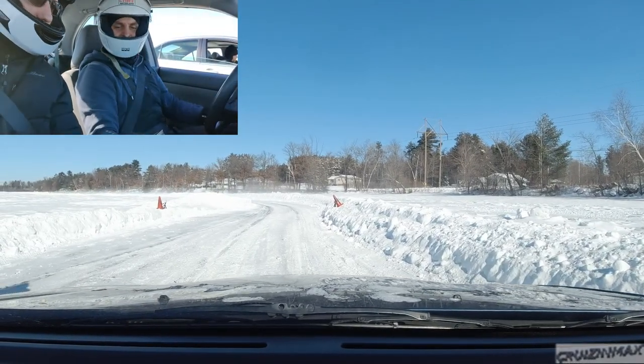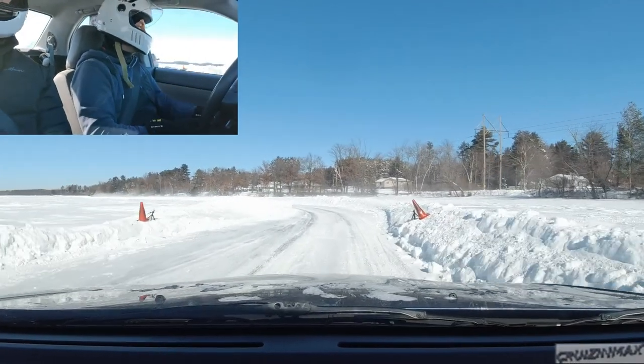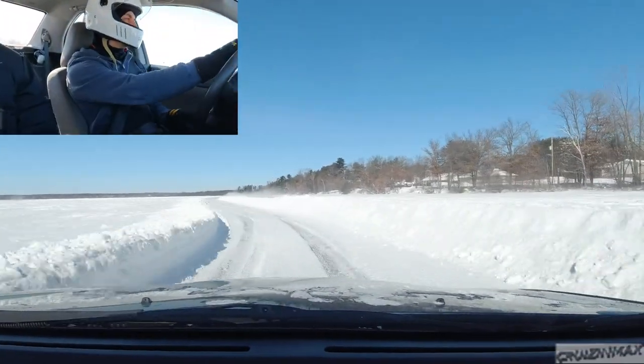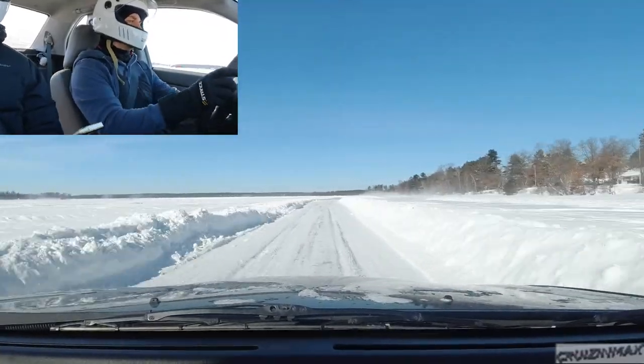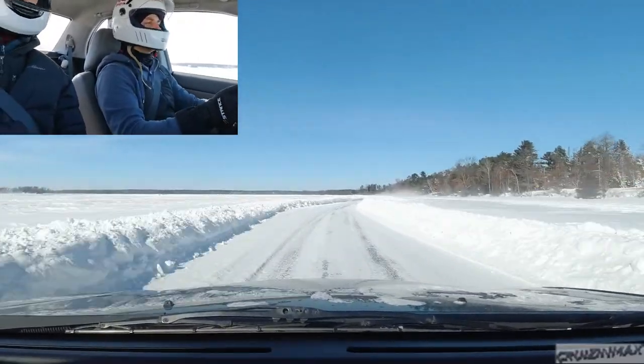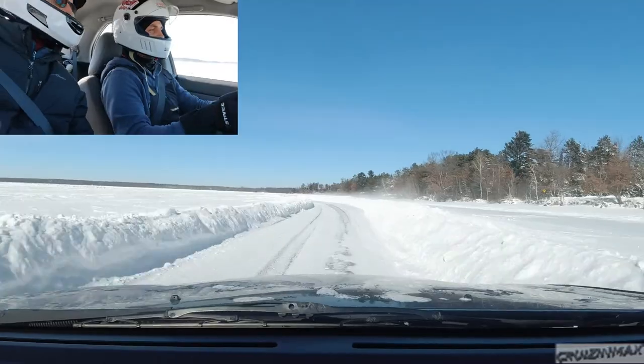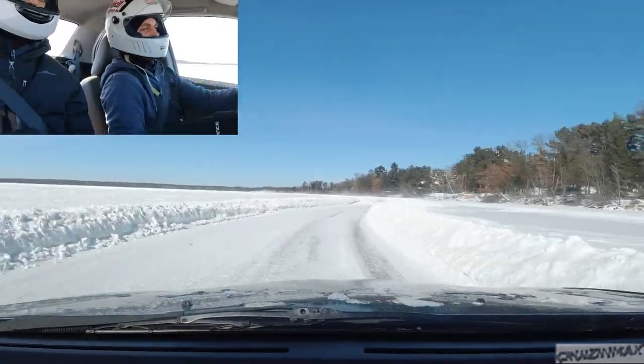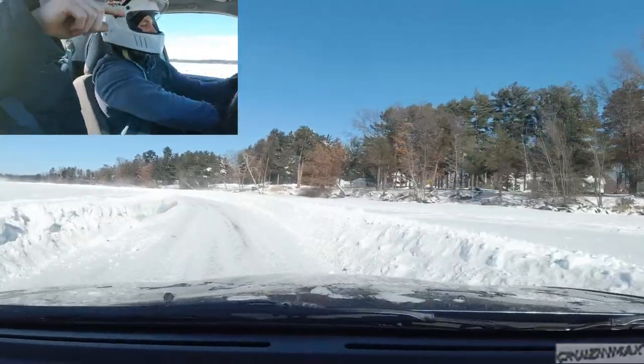Okay. Ready? Go. Oh, check engine light, man. We got our check engine light. We had it. Yeah. For a sec. Alright, so we might load. Drop the check.